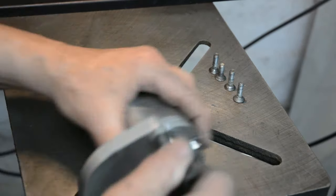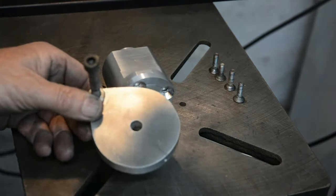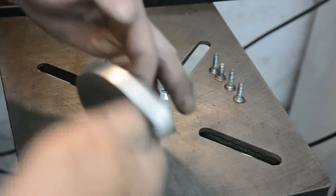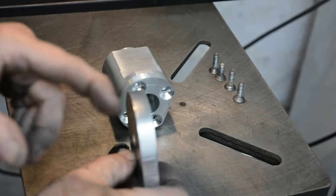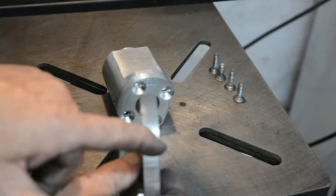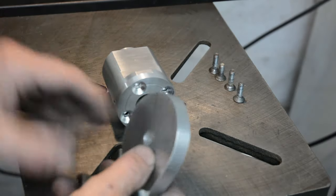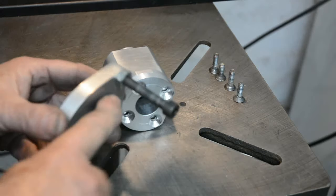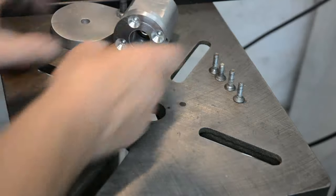Finally, this piece goes on here, and it's just simply a handle to wind the screw in and out. Now, I use a DRO on the lathe, so there's no need for me to scribe measurement marks on the rim of this. I'll just leave that blank, it's fine. I'll probably make a prettier handle at some time.